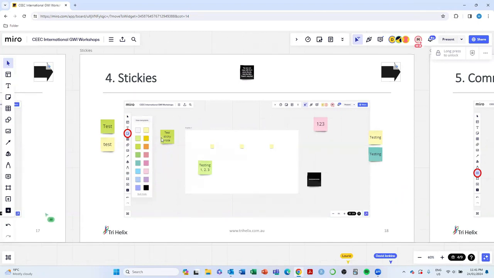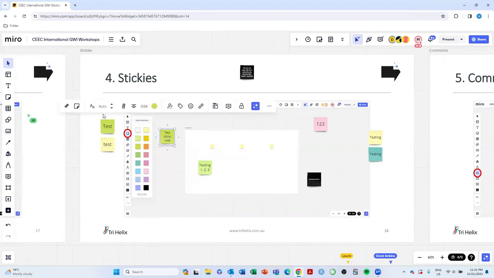The one last thing I'll talk about with sticky notes is if you click on an existing sticky note here, you'll see it opens up a new menu bar. That only happens when you open up these sticky notes, and there's quite a few things to look at here. There's different fonts you can add to your sticky, italics, you can change font size, you can bold.